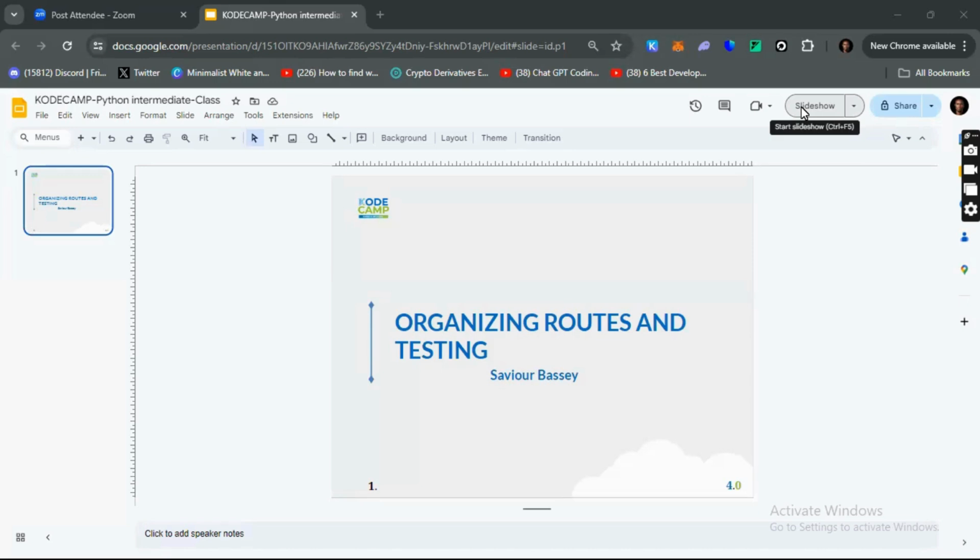So in this class, we're going to see how we can organize these routes, making use of a built-in function called the API router. FastAPI router has a function that helps us to organize endpoints in our FastAPI application. So we're going to go straight to the code, and then we see how we can implement this organization, making use of this function.